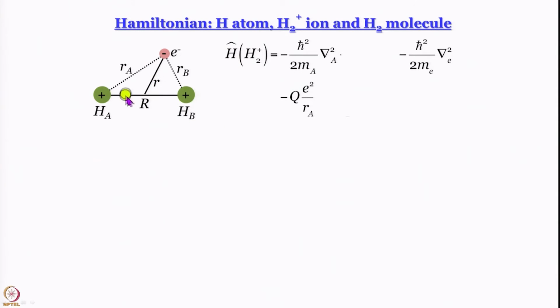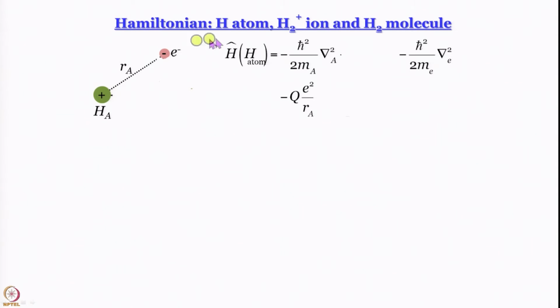Ignore the picture for the moment, just look at the expression for the Hamiltonian. Hamiltonian for the hydrogen atom. Something is wrong, yeah, hydrogen atom Hamiltonian, now the picture is correct, sorry about goofing up there. So, hydrogen atom, you remember, nucleus and electron.